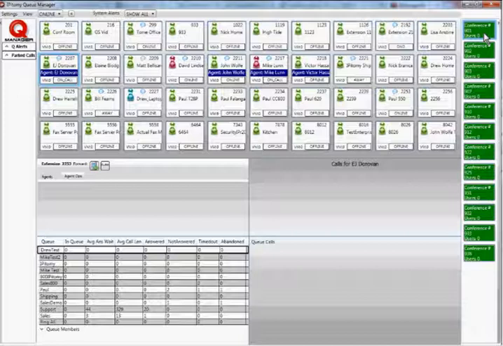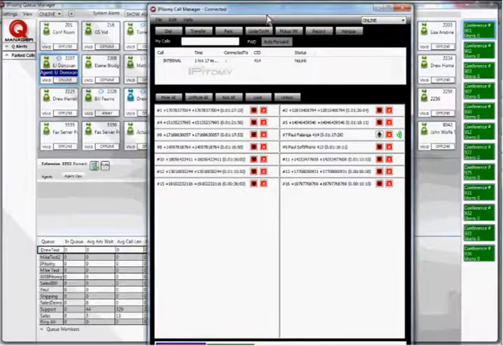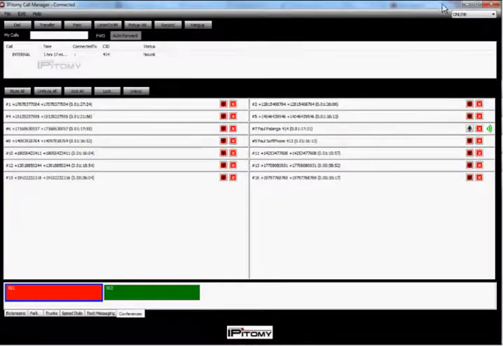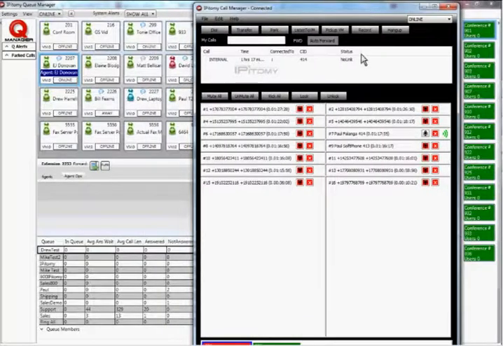Now, the conference that I am on with you is actually on our cloud server, and the Queue Manager that I have is on our local PBX. So we don't see that call in the conference. If you want to look at the actual conference, I do have a desktop Call Manager screen open, and the DCM screen looks like this.